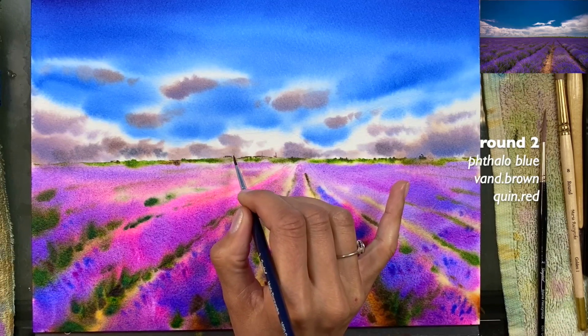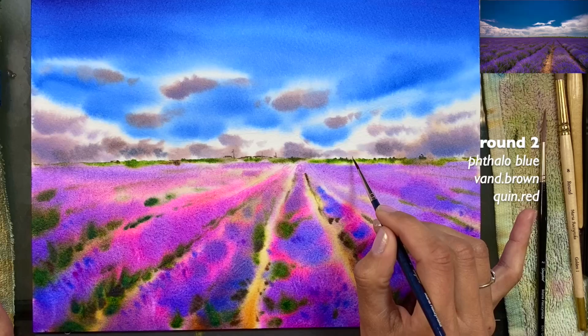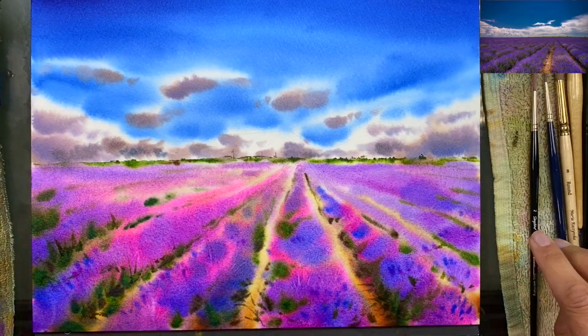Very quick strokes. You're showing something that's in the distance. It's not important to paint every window, for example, in the building. It's just about little dots. So something like that. All right.